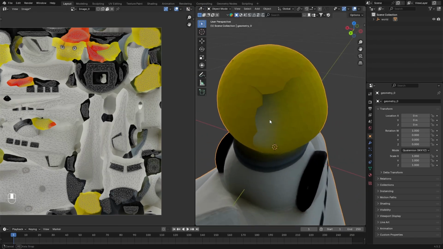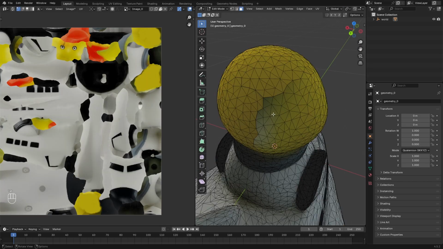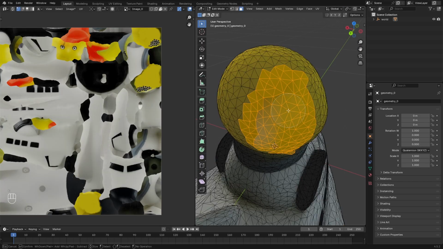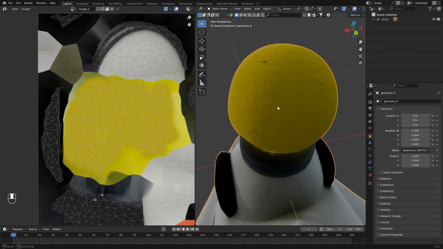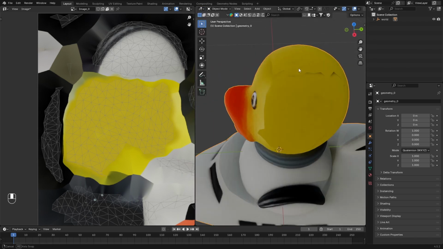But there's a little bit of spot that's still a shadow. We need to fix this. Go ahead into edit mode, select the area, and find where they are in the UV editor. Now when you switch back to 3D viewport, it looks a lot better, but there are still some zones that we need to fix, like here, here, here, and definitely here.